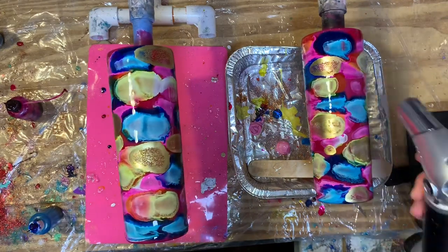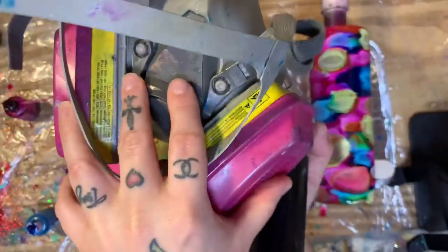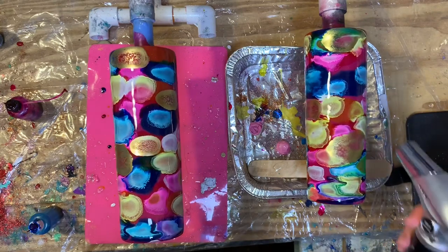And I'm not going up and down the cup. I kind of like to focus on the gold. This is my mask. Everybody needs a mask. You need to wear a mask no matter what your resin says. So anyways, I try to focus on the gold to spread that out, and it kind of gets the other colors flowing.